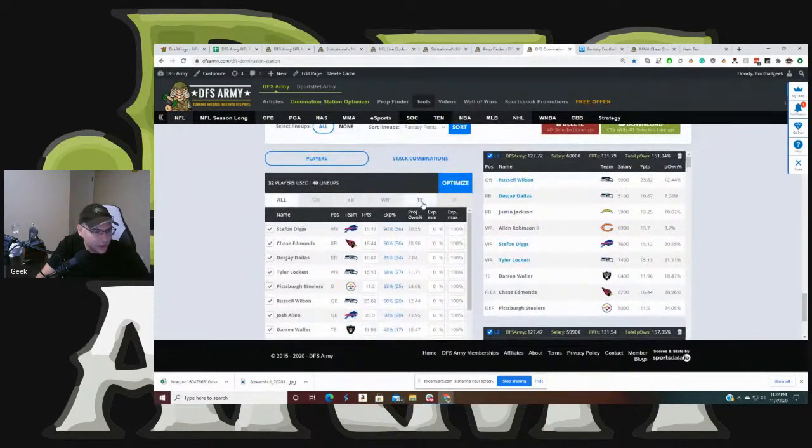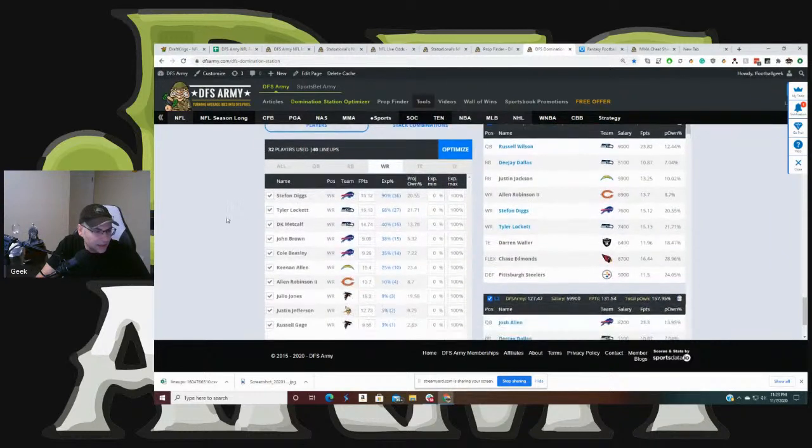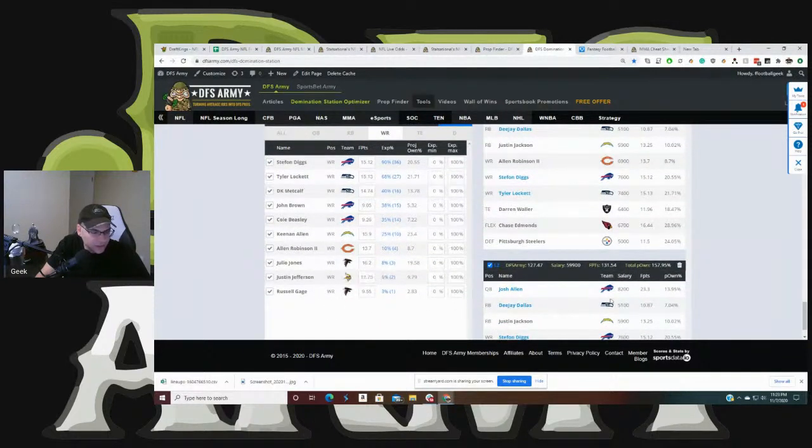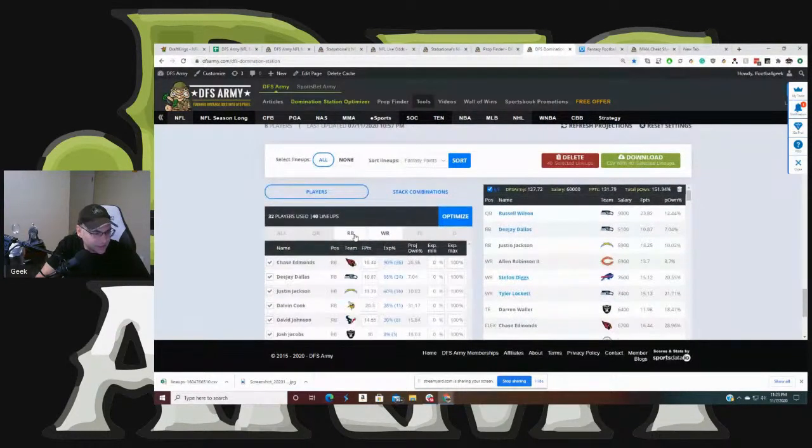So here we go. We've made 40 lineups already, guys. And these are lineups I like a lot. I like this group of tight ends. I like this group of wide receivers. And of course, we're going to get a lot of Diggs, not because of any other reason than that we're stacking around those games. We've got more Lockett than Metcalf, which is what I want. Got a little bit of Brown, a little bit of Beasley, a little bit of Keenan Allen. We can try to raise that up a little bit, but we'll get a lot more Keenan Allen as we start to build Herbert lineups. A little Allen Robinson, who I like, Julio Jones, Justin Jefferson, Russell Gage. So we've got a pretty nice mix of players here.